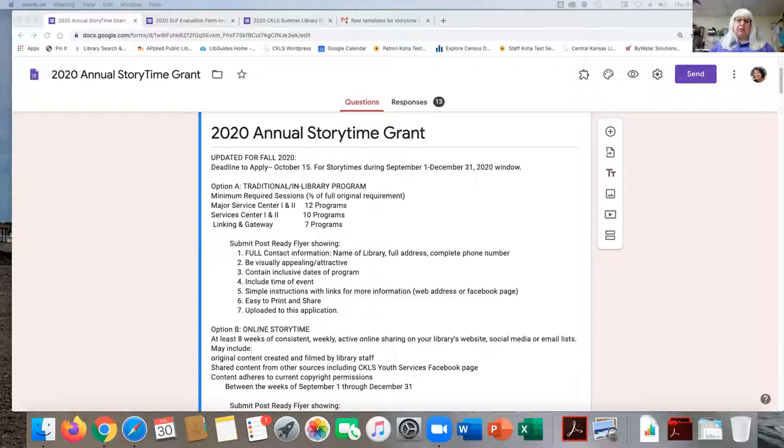It's our goal, by the modifications that we recommended and the executive committee approved, that even in a situation where there are very few or in some places no children available during what would be traditional story time, this would be the year that every library in our system would be able to get this grant. And there is money planned for that to happen because we understand that meeting in person may either not be safe for the users or the library staff. There may be restrictions in place that would not allow it, not today, and certainly not in 2 or 3 weeks when things get worse or better, because we have no prediction of what's going to happen. None of us thought we would be here having this conversation, but this is where we are.